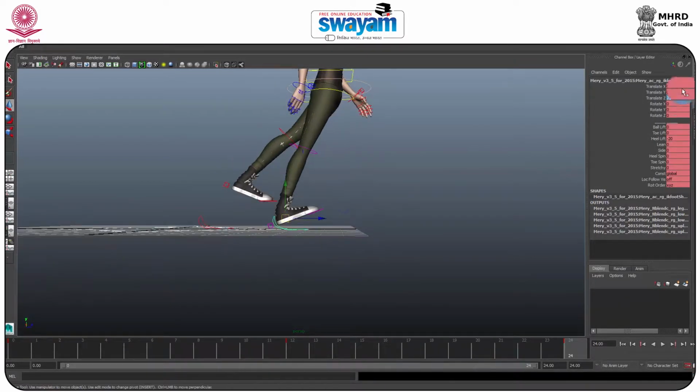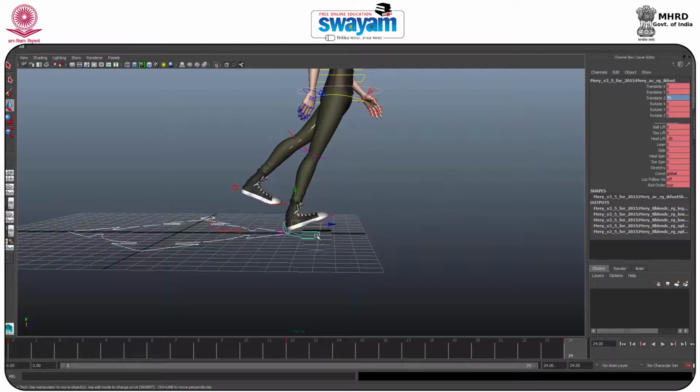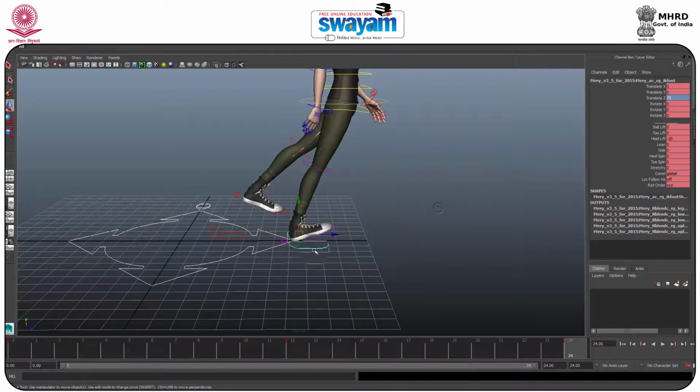So what is the benefit of taking these integer values? Let's make this 0, and ball lift was 22.